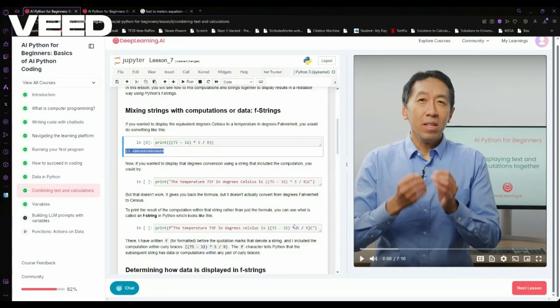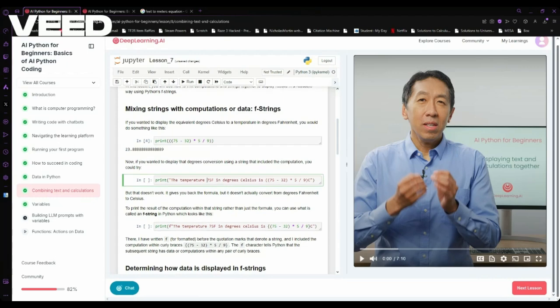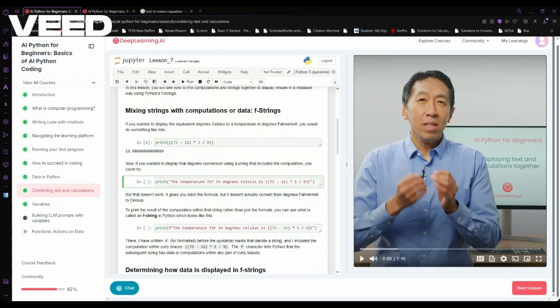Gets us this answer. Now, if we want to display, I don't know, degrees or miles at the end, we would need the help of a string, which we would have to use quotation marks for, to say, okay, this part is going to be a string, and then this part I want you to solve like a calculator.